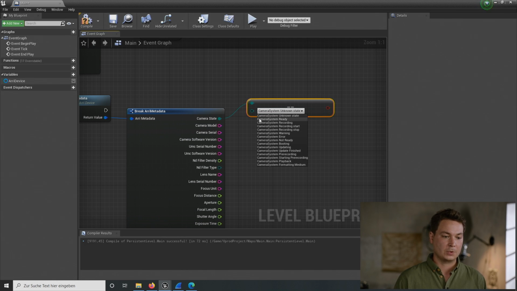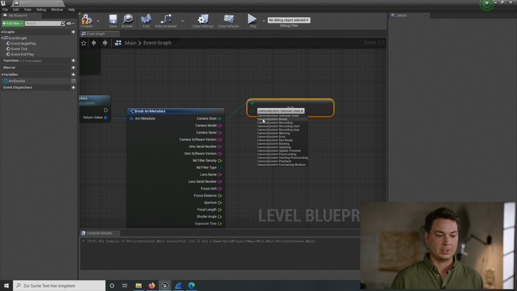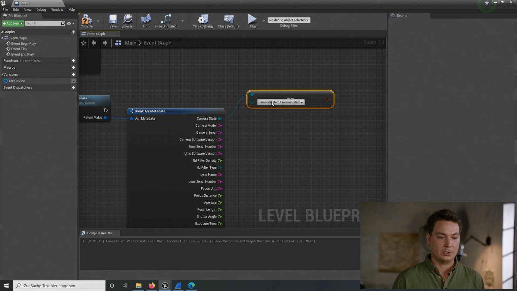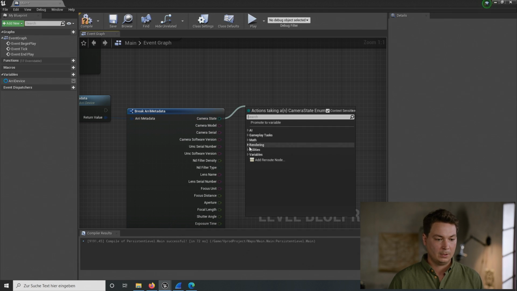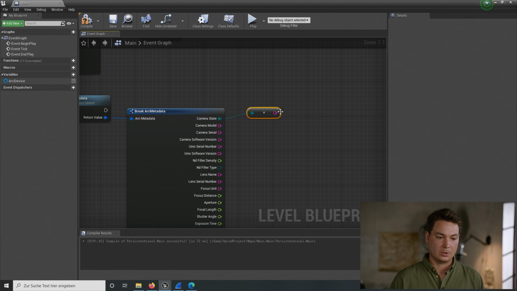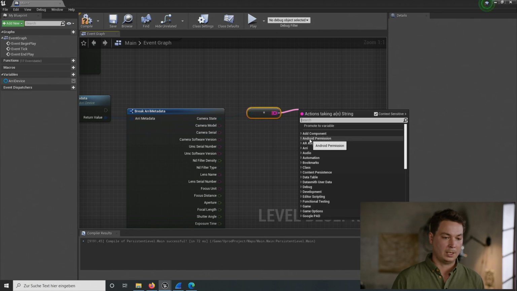And in the Unreal Utilities, I'm just going to look at all of these possible states the camera can be in. So usually, hopefully, you're seeing camera system ready. What you want to catch is camera system recording. You might also want to catch warnings and errors depending on what you're doing in Unreal Engine. And let's try to do this live. So I'm just going to grab the camera state again and use these utilities, enum to string, to print out what state the camera is in real time.